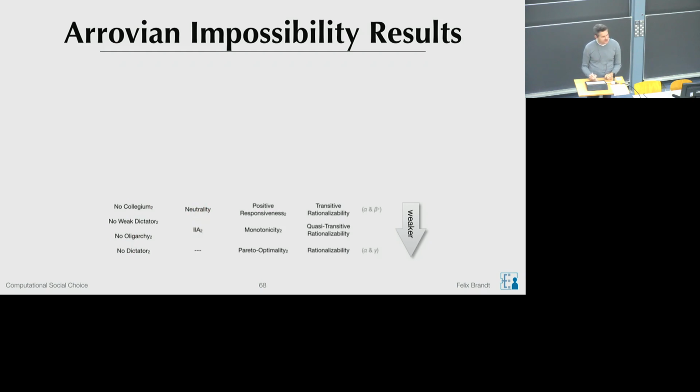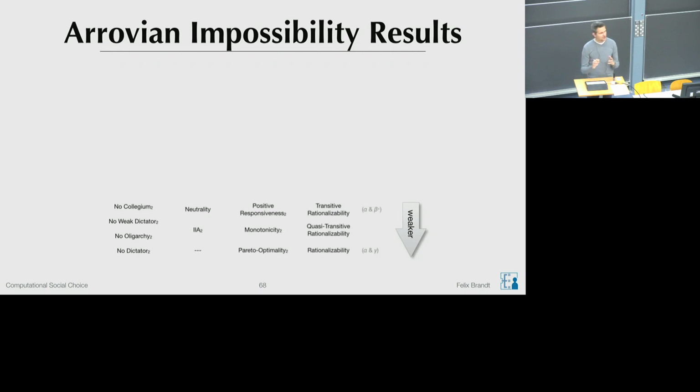Neutrality, as we defined it, is stronger than IIA, so that we mentioned last week. This here means no condition at all. So we can weaken IIA in one case to the empty condition. Positive responsiveness is stronger than monotonicity, and this is stronger than Pareto optimality. This is something you proved, I think, which requires this ugly star assumption, which you had on the last exercise sheet. And then we have these three different types of rationalizability.